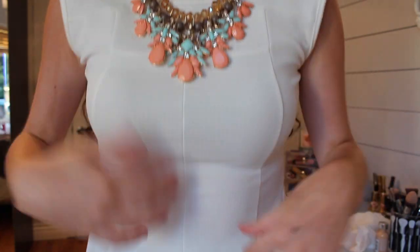My necklace is the one that I got from the Windsor store, which I've shown you in a haul. I really, really like it - it's actually the first time I'm wearing it out, not just in videos. I think it looks very pretty with a high neckline. My top is from Urban Planet - I'll show you more. I have worn this before. For my accessories, I'm not wearing much because I have such a statement necklace on.